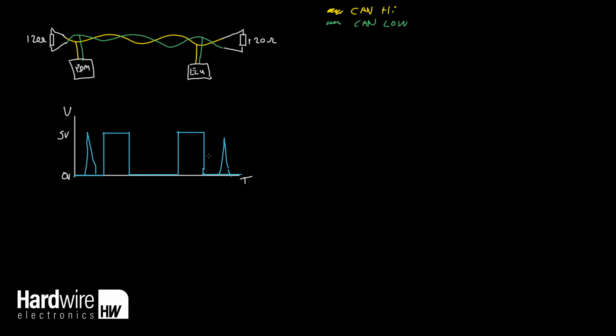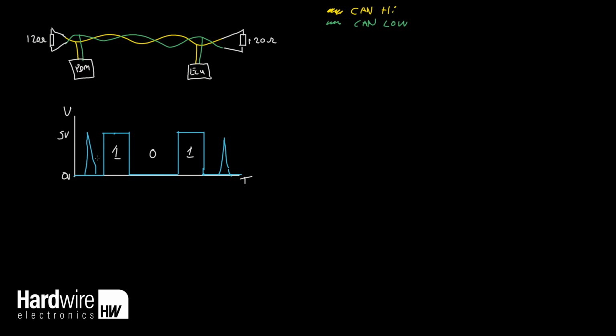And why is that? At the receiving end of this transmitted data, we're going to have a receiver which is looking at the voltage on the line, and the voltage on the line will determine whether it thinks a 1 has been transmitted or a 0 has been transmitted. So here, obviously, this would be a 1, this would be a 0 because it's a low voltage, this would be a 1 because it's a high voltage.